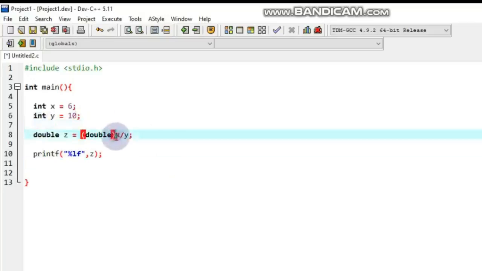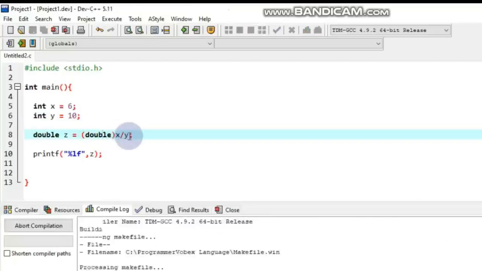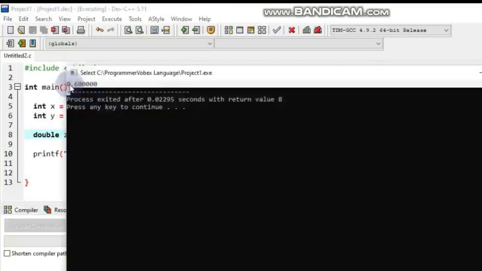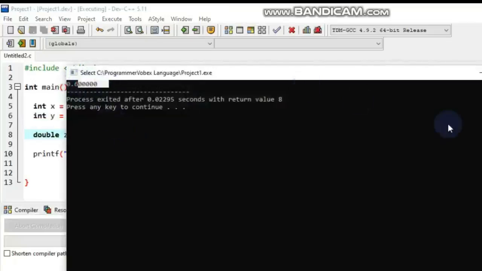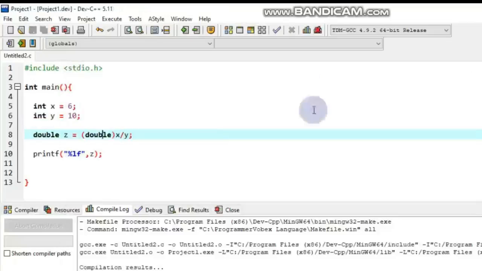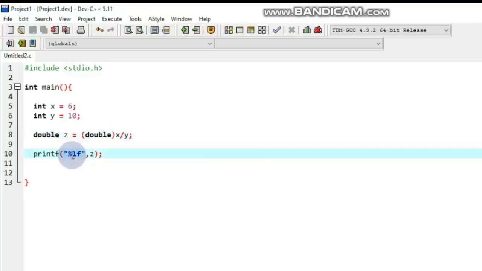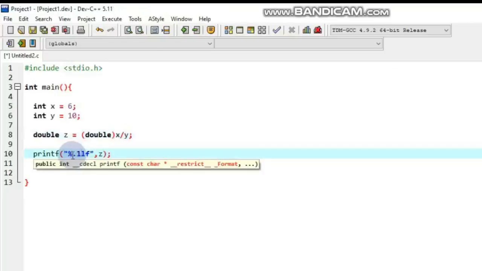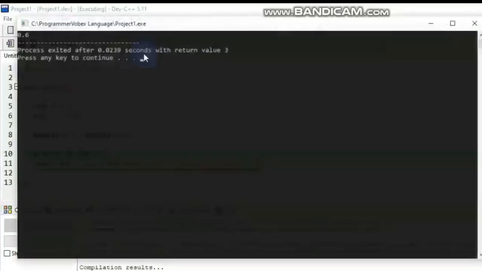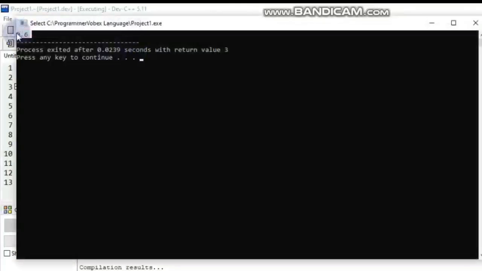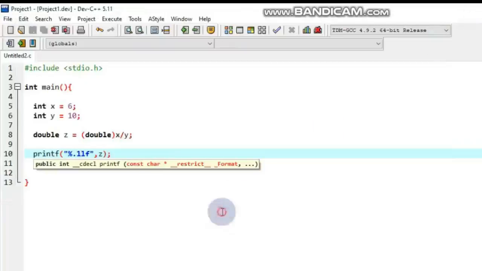That will implicitly change the integers x and y to doubles x and y. So if we run this, we get 0.600, just like we entered it. And if we want one decimal value, we just say after the percent, dot 1, and if we run this, we get the 0.6 value.